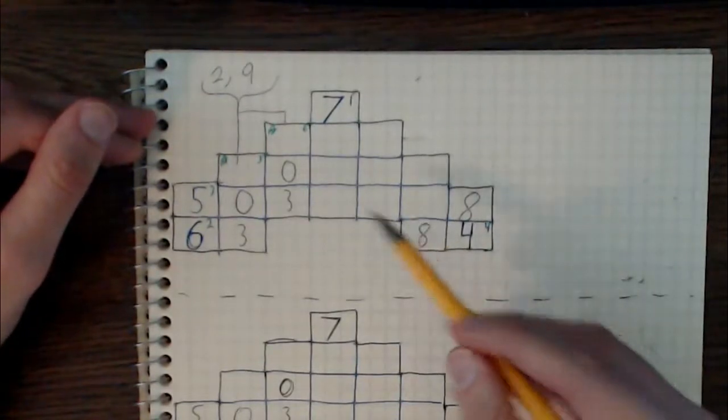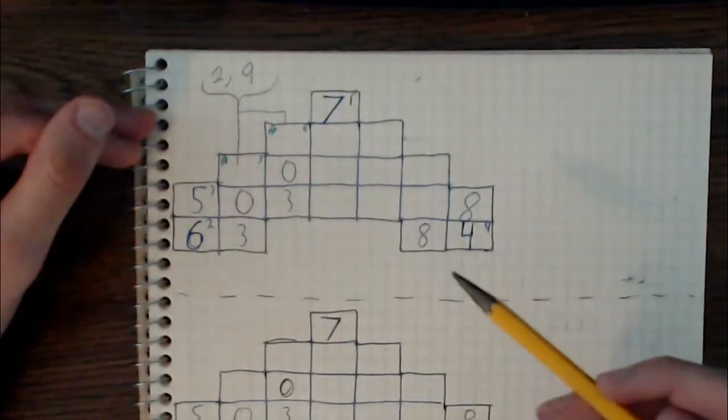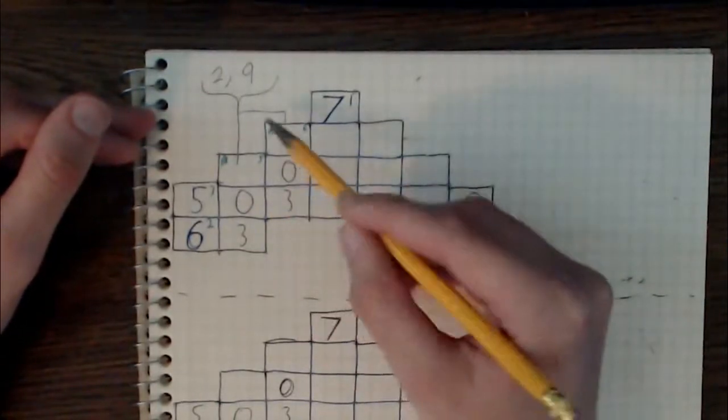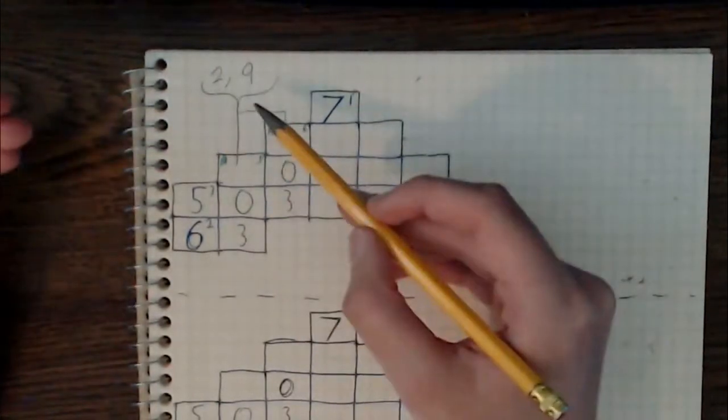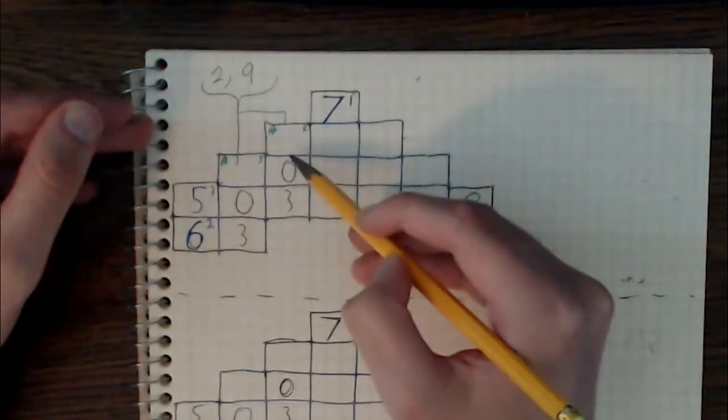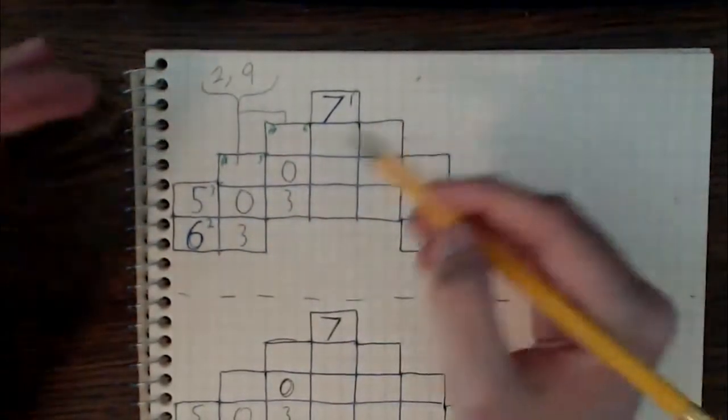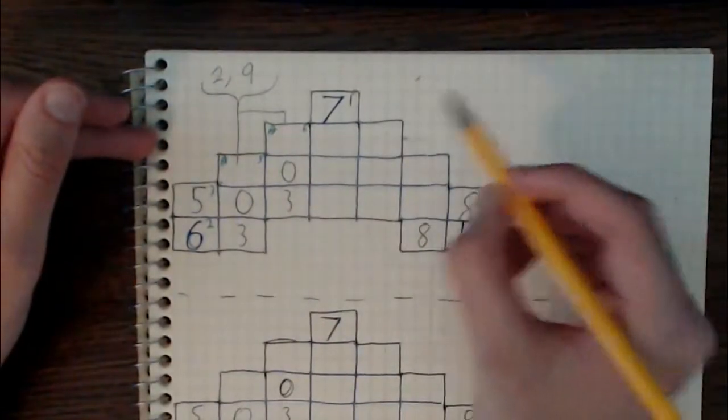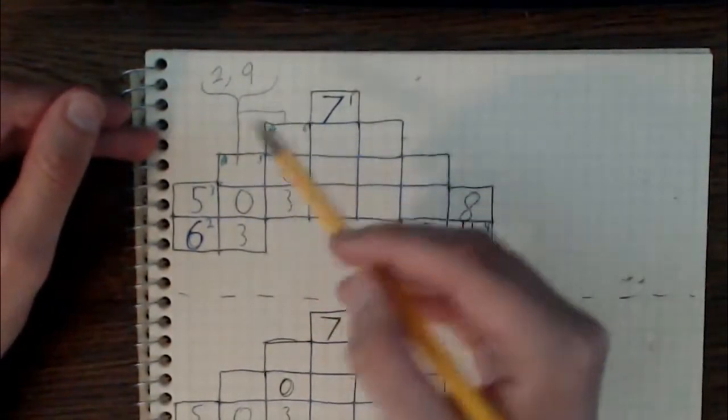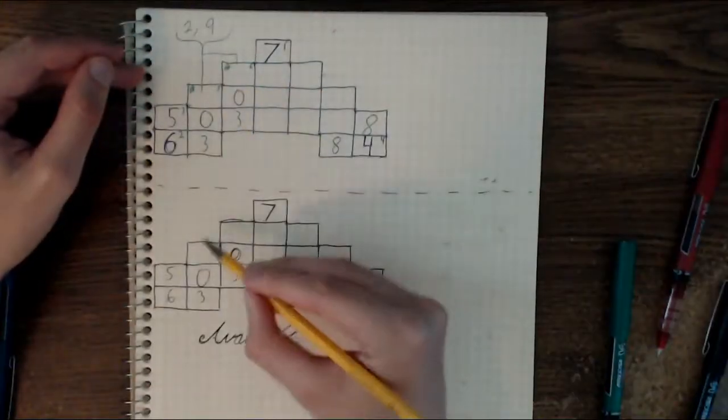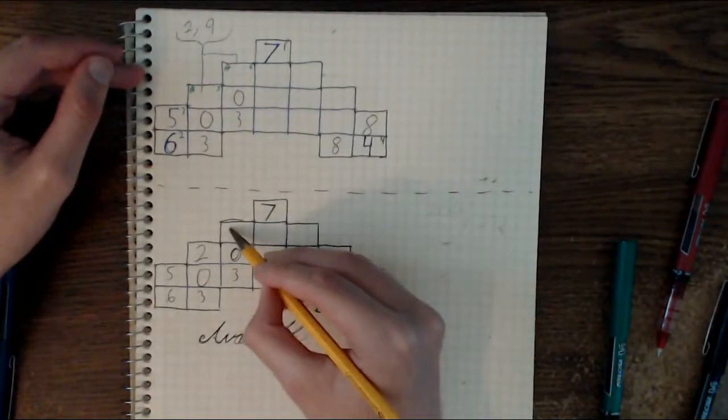Now it's time for the actual working steps. First step is to solve both of those going down zero three things with some combination of two and nine, because those are the only digits that work to make divisible by seven numbers in those cases. There's four unique possibilities here. Our first choice. So far we had only determined what must be true. This is our first guess. I chose them to both be two.